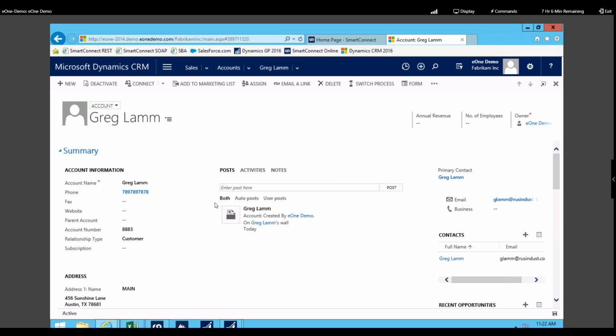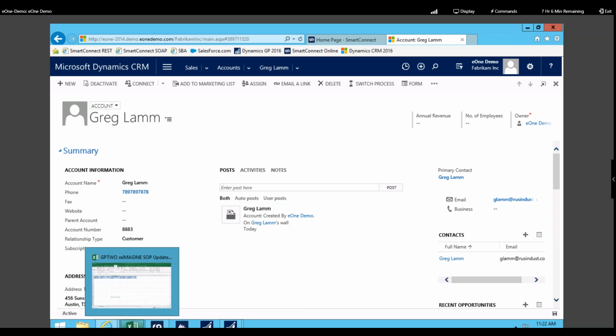Maybe you can start passing that to your CRM system, or maybe you have an e-commerce shop that you're using where you want to pass transactions over to GP and create paid invoices after they come in from your website. You know, start thinking about some of those things that you can actually do with SmartConnect.